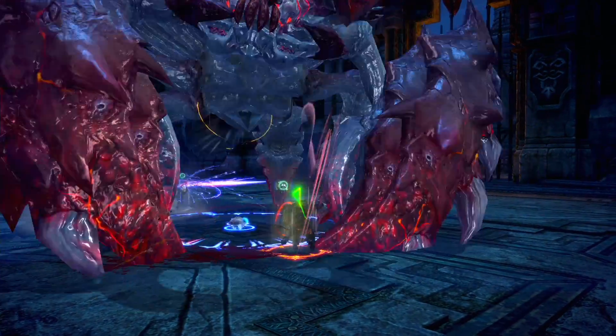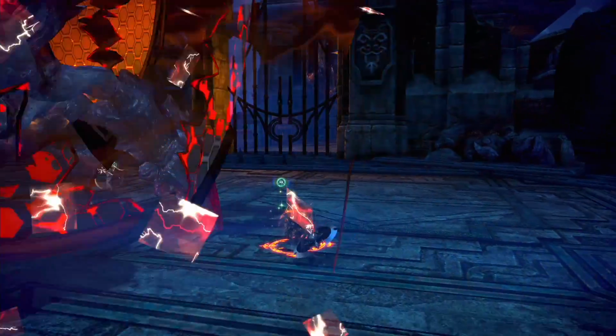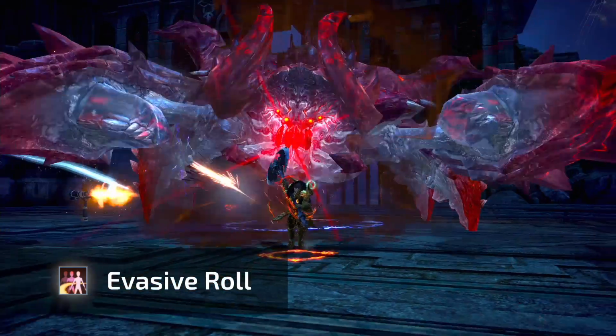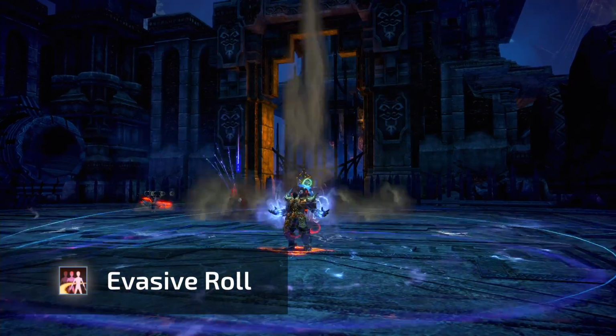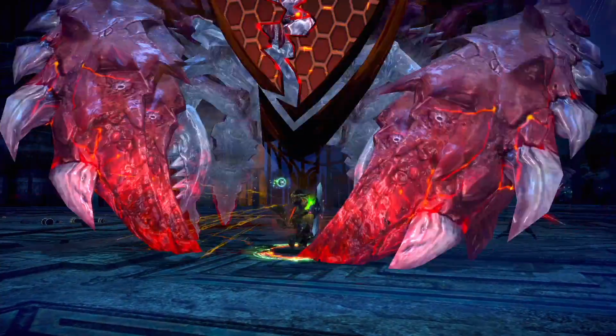So one thing that Berserkers are really going to like is that they now have a dodge while tanking. The new skill Evasive Roll works just like the Warrior and Slayer versions, and really helps you get into place so you can plant that axe.